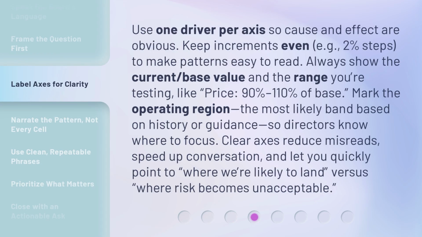Use one driver per axis so cause and effect are obvious. Keep increments even, e.g., 2% steps, to make patterns easy to read. Always show the current/base value and the range you're testing, like price, 90% to 110% of base. Mark the operating region, the most likely band based on history or guidance, so directors know where to focus.